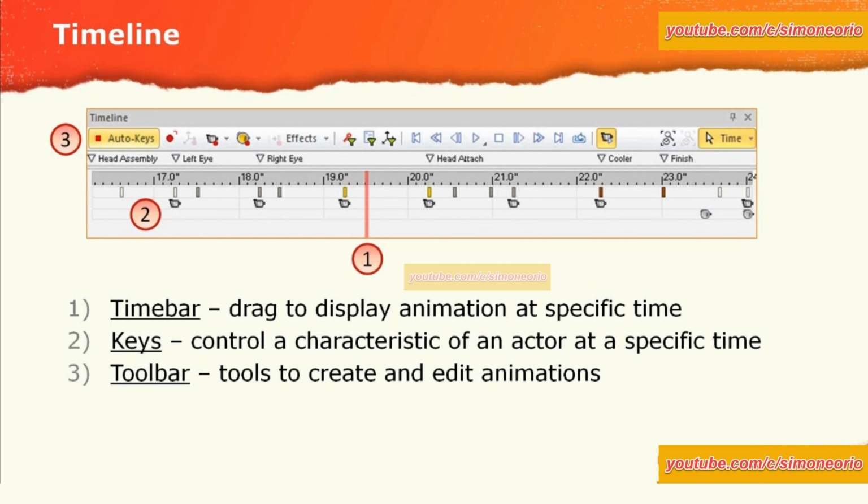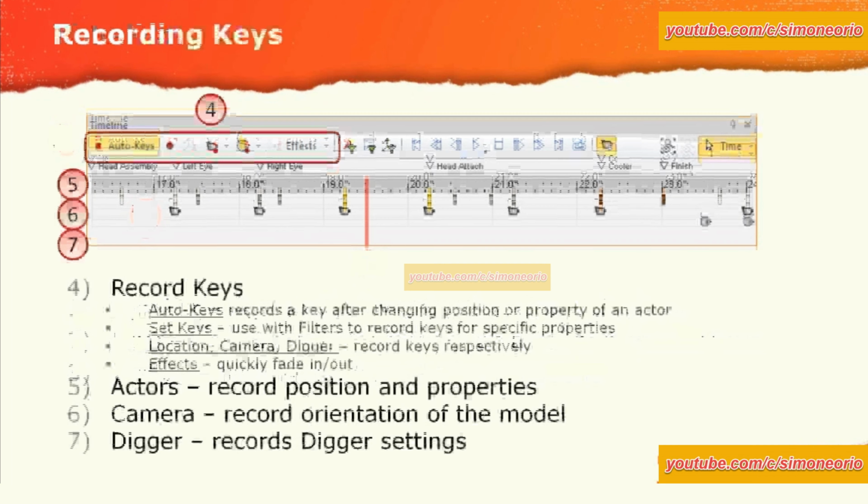Think of it as claymation, if you're familiar with that. We move the time bar to a particular point in time, make changes to our model, record keys, move it to the next time, make some changes, record keys, and so on, and then Composer interpolates between those keys to produce the animation. So we've got an area to capture and store all those keys, and control all the characteristics of whatever's going on with the actor at that moment. Then the toolbar itself is where we control how the animation is played back and how the keys are captured. So let's dig into that a little bit.